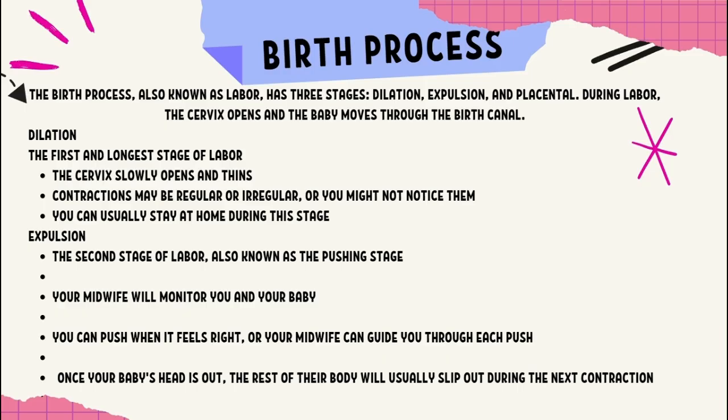And remember, if you ever watched maybe YouTube or some movie or something and you hear the doctor say, oh, 2 centimeters dilated or 3 centimeters dilated, whatever. It's basically this. So this is the first part of the birth process. So basically the cervix is going to slowly open, and then during this stage, the pregnant woman would normally feel contractions, right? So they might be regular or irregular, or they might not even notice them completely.